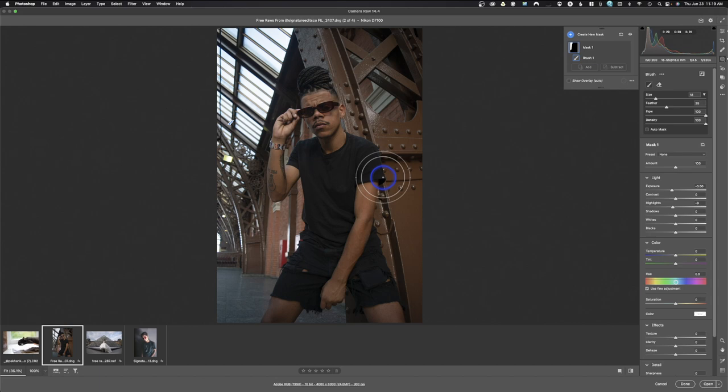So learning how to use Adobe Camera Raw to just get your image in a basic better spot before you throw it into Adobe Photoshop. And what we'll do is, I'm not going to adjust all four of these images. I'm just going to go ahead and select them all and send them to Adobe Photoshop.